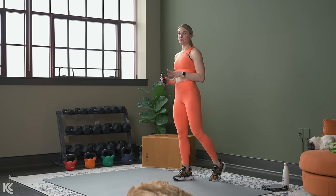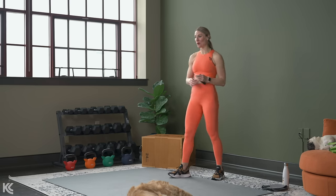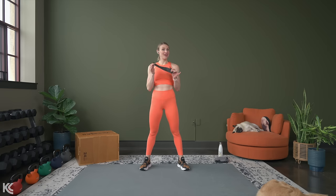If you do not have a box, chair, bench, something like that, I will always give you a modification though, so you can follow along and still get an awesome workout without that. Another thing, if you have it, your booty band or mini resistance band for a couple of the exercises, but if you don't have this, we can always do it without it as well.